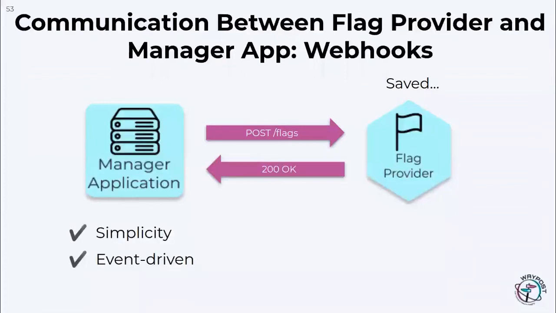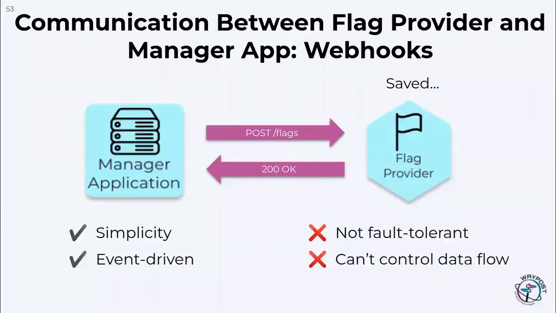Two of the main benefits of this system are simplicity. All we need for webhooks to work is to add an endpoint to the flag provider and some middleware on the flag manager that sends a webhook when flags are edited. Also, this architecture becomes event-driven, meaning that communication happens in response to events instead of request-driven.